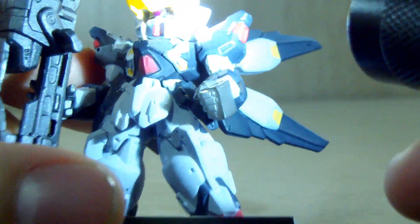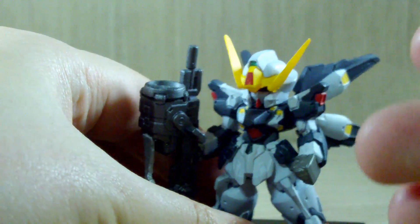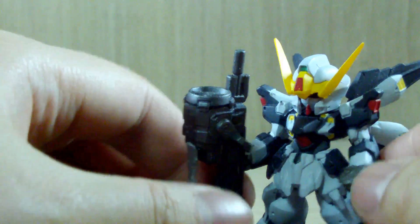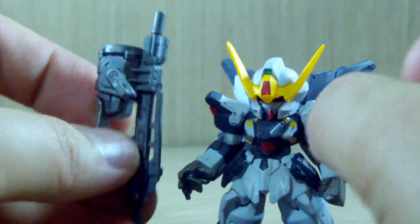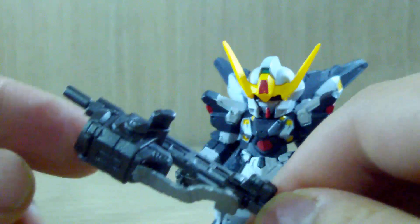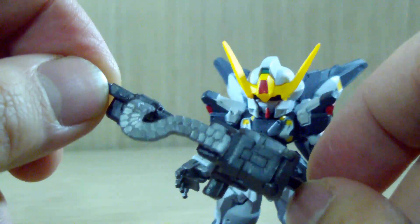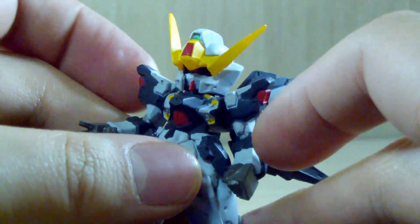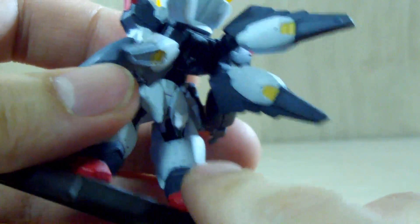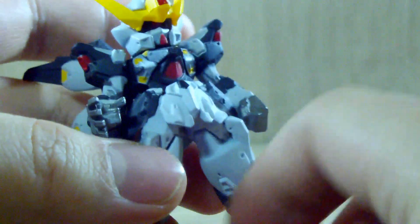When I said mono-eye Gundam, it actually is a mono-eye Gundam - hopefully you can see the mono-eye there. There's nothing too special about Gundam Converge figures; as I've mentioned multiple times, you buy these for collecting, not for gimmicks, because there's no articulation. The I-field generator connects via a peg on the hand, which is pretty uncommon for the Converge series - you put it in the middle hole and you're good to go. There's a lot of good detail on the I-field generator, and there's actually a model number on it.